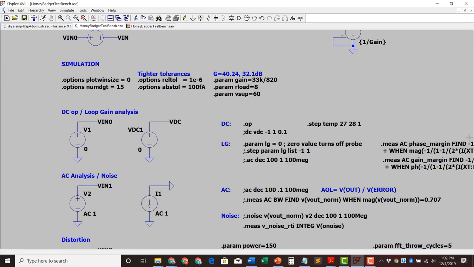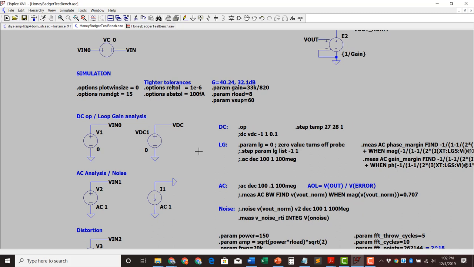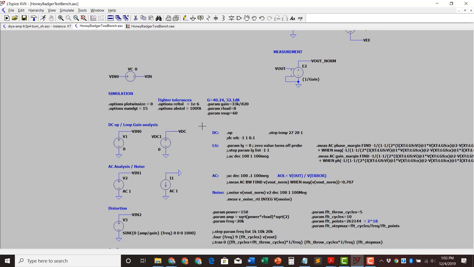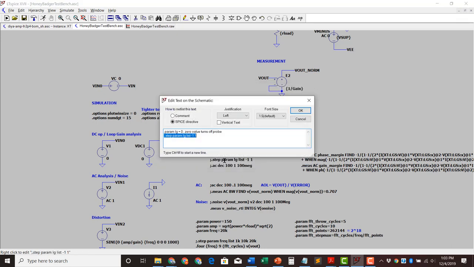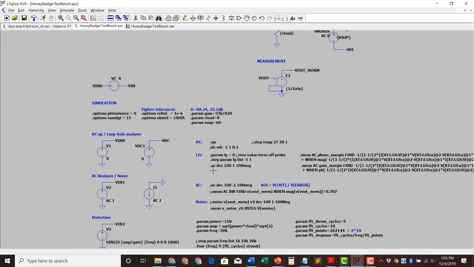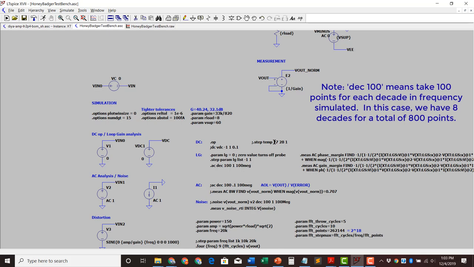The other thing I use this top row for is to do loop gain. Loop gain is a little bit more involved, and I'm not going to go in depth in this video because I'm going to do another video just for that simulation, since it's a little bit complicated. But let me just demonstrate it. Let me comment this back out because I need to do it at two temperatures. Then I need to uncomment this one. It has to do with internals of that loop gain probe. For loop gain, what you're going to do is an AC analysis, sweeping over frequency. The simulation command is this one, which does a frequency sweep starting at 1 hertz and stopping at 100 megahertz. Now let's just run it.